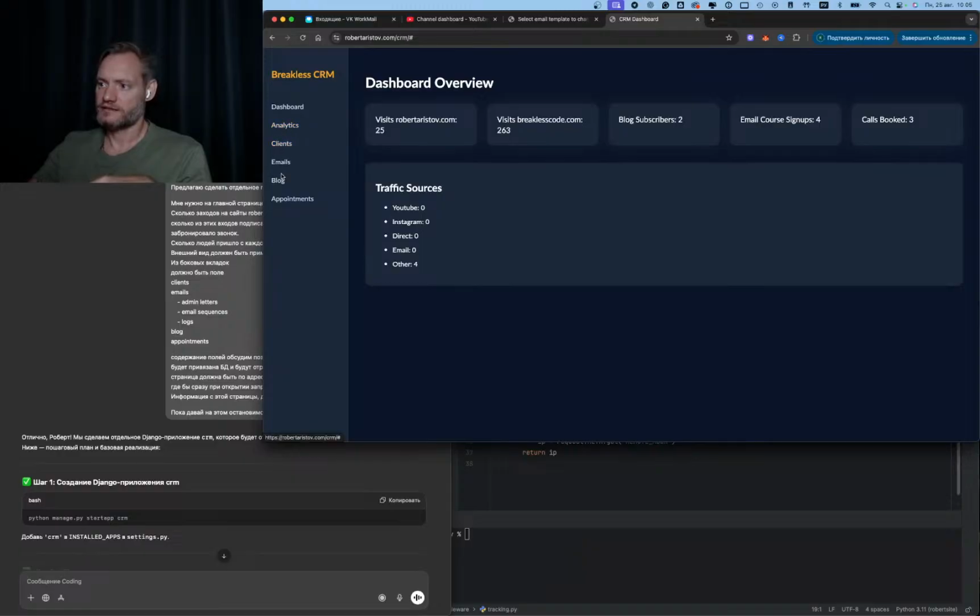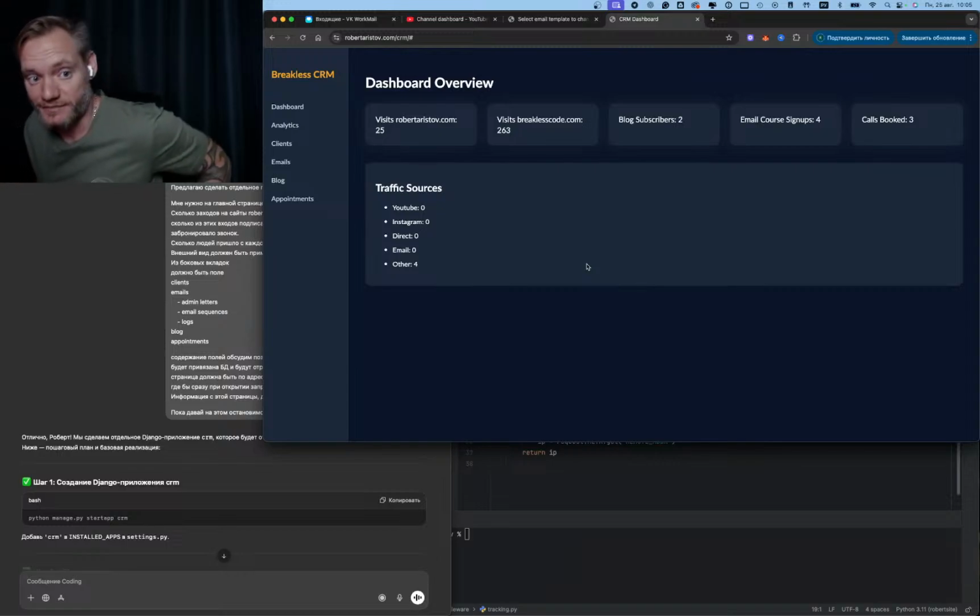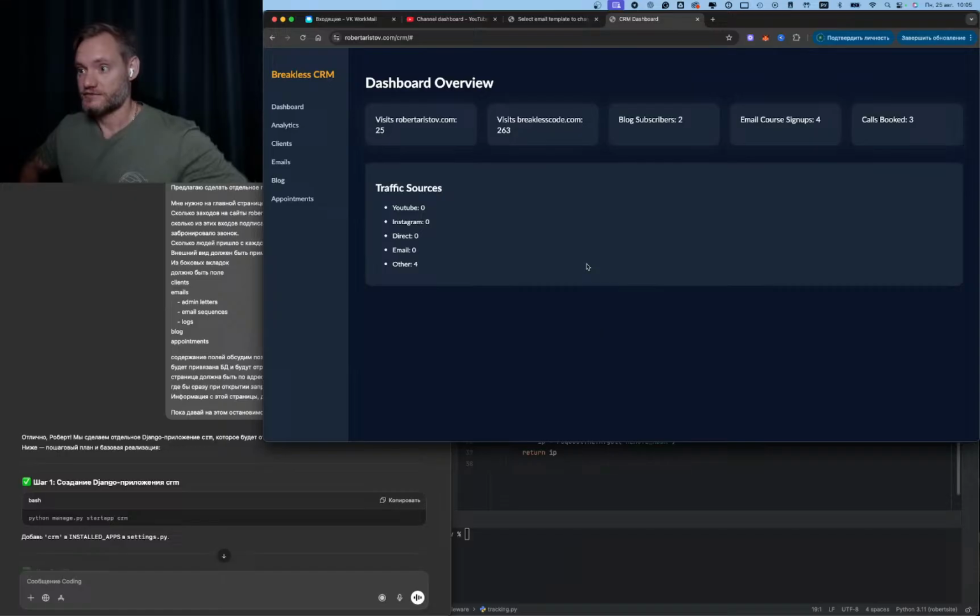But this is what I've already done. Those links don't really work for now, because I haven't done everything. I've just started with this dashboard and faced a lot of bugs, on which I spent maybe 4 or 5 hours yesterday to debug everything and find the solution.